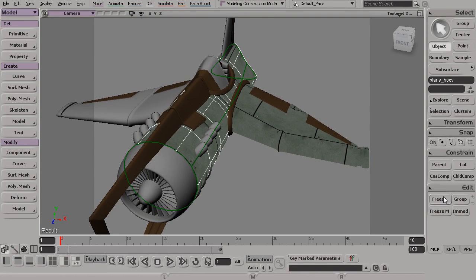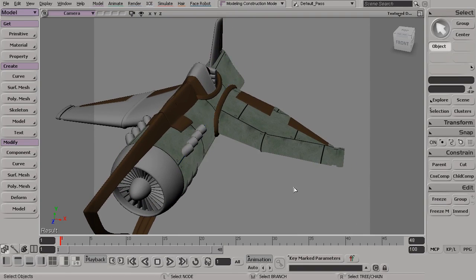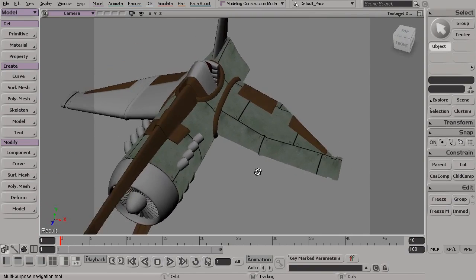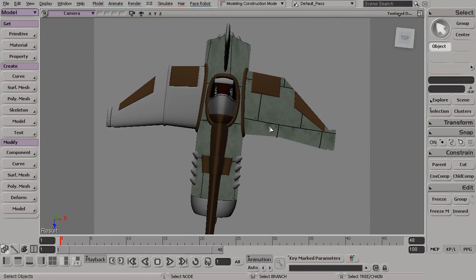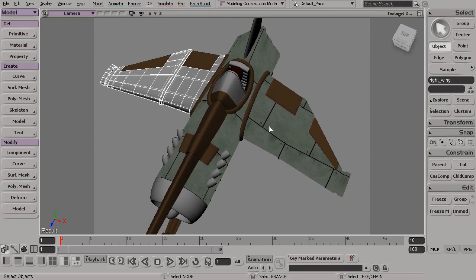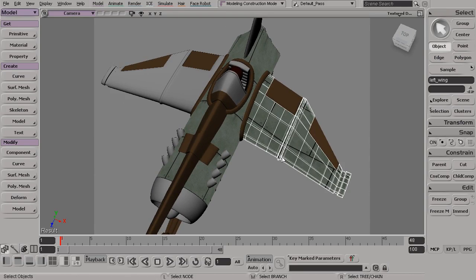So I typically make that a point once I have my object set up to just go in and freeze the operators, and now that will remove any texture supports. Now this becomes kind of a tricky matter of if I were to come in and take this other wing and do another texture projection on it, it's going to be very, very difficult to have the textures match up perfectly with this wing over here. So in this case, it might actually just be the easiest thing to take this wing and then duplicate it back over to this opposite side.